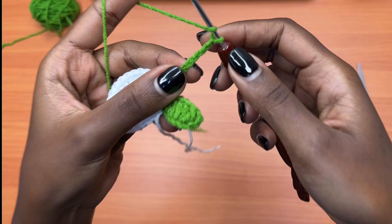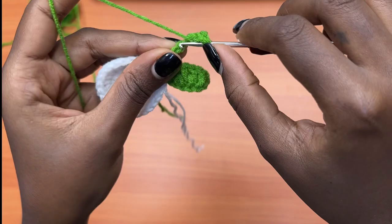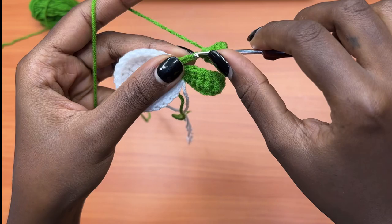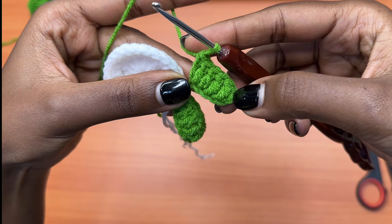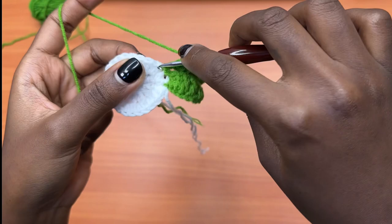Double crochet into the fourth chain from the hook. So we are just repeating the same exact process. And double crochet all the way down until you get to the body of the circle. Make sure before you slip stitch, you cross check that you have a total of 6 double crochets, including the chain 3 at the beginning of the row. So 1, 2, 3, 4, 5, and 6. And then slip stitch into the next stitch.